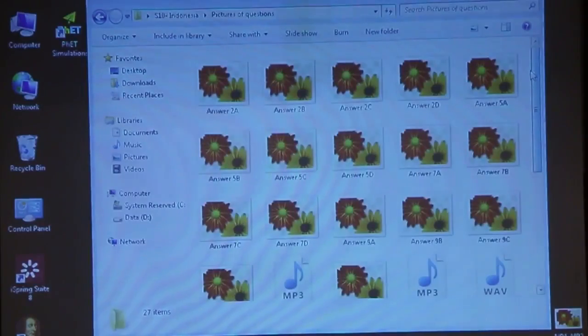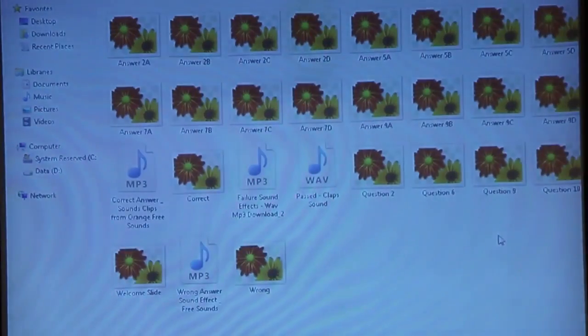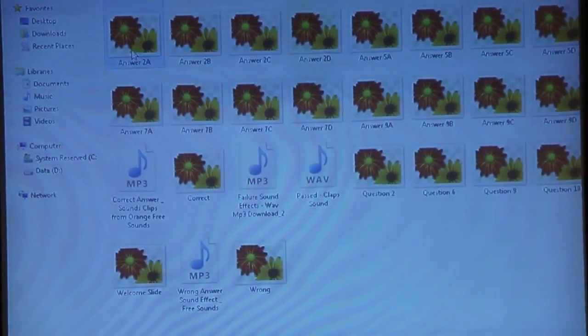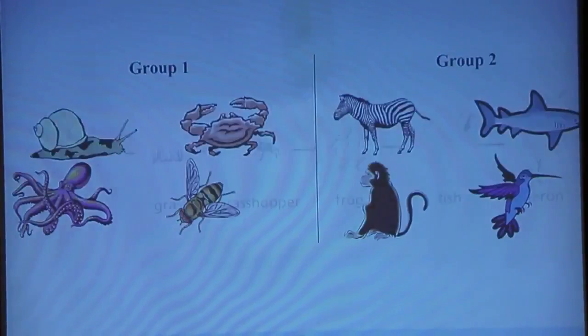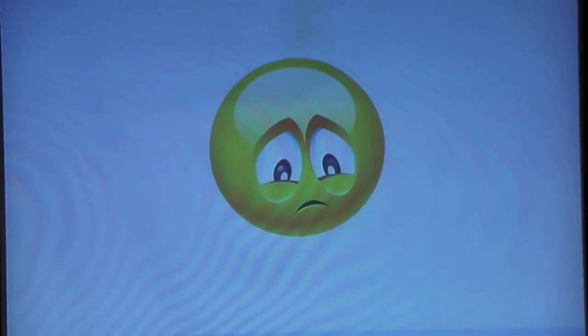I provide some pictures, but I don't know why I don't see them. This is many umbrellas, something like that.